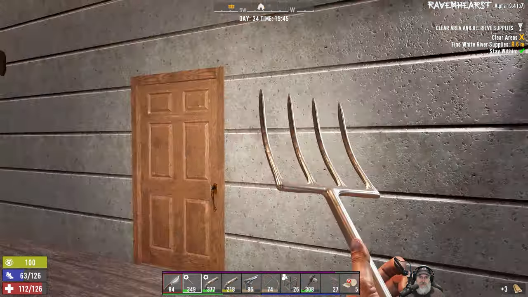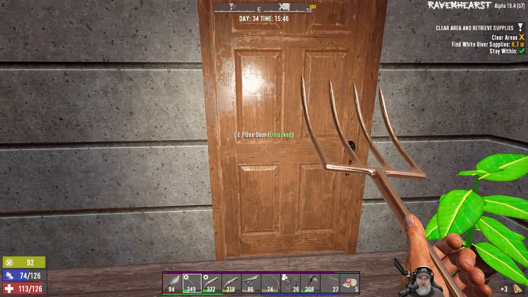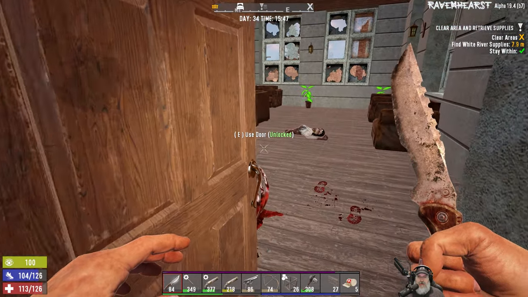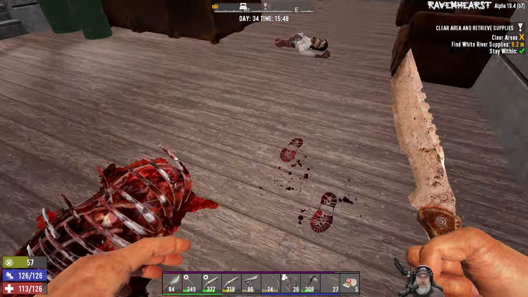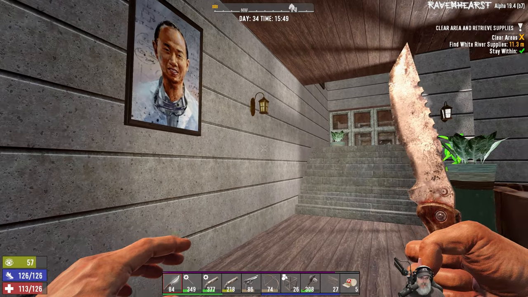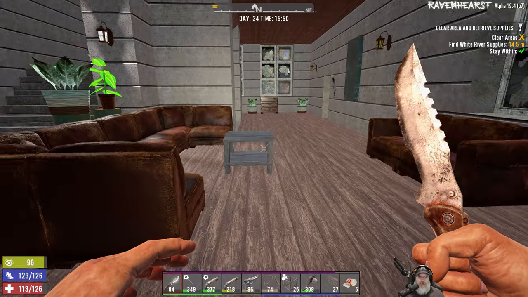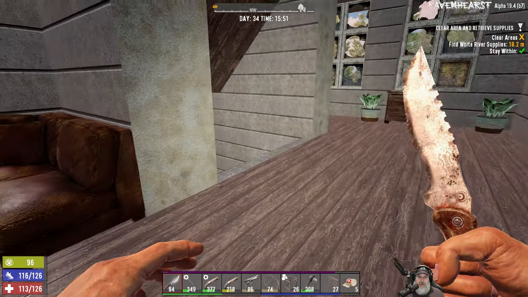Check these for wall safes. Not that it matters because I don't have any lockpicks on me. All right, let's check this room first. It just goes upstairs. This is kind of a cool house, actually, except for the weird shenanigans going on upstairs.